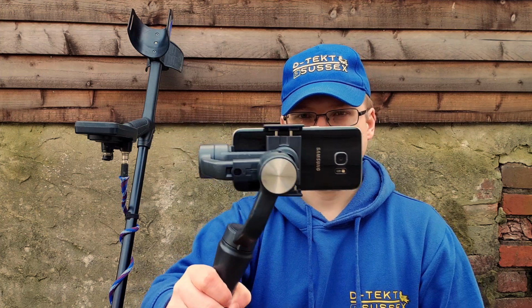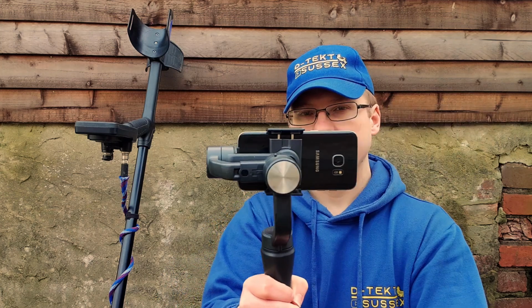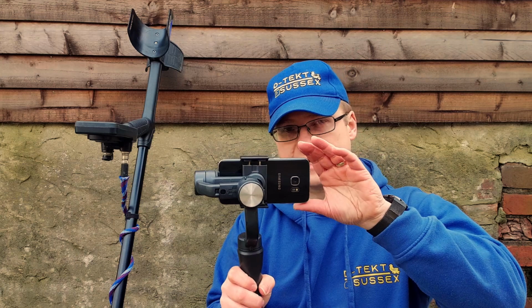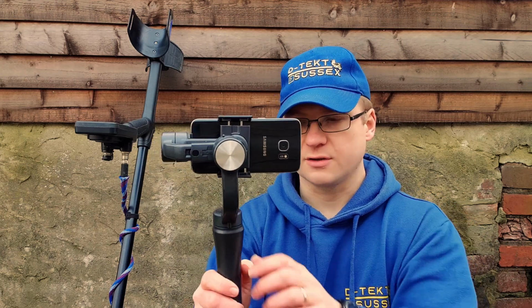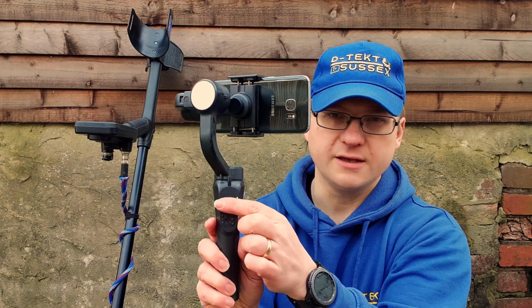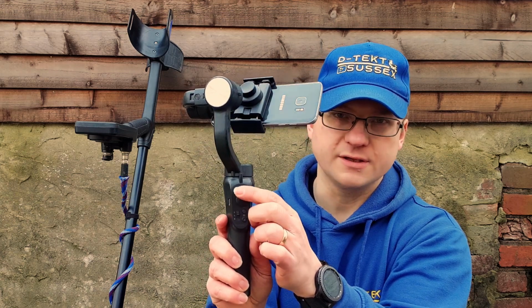Okay, it's good for if you're doing like a shot that looks out from somewhere, or if you just want to walk forwards and make sure the camera stays steady. This is an excellent option. It's got a little joystick on the control. If I move the control stick around, you can use it to position the camera so you can get the angle that you want.